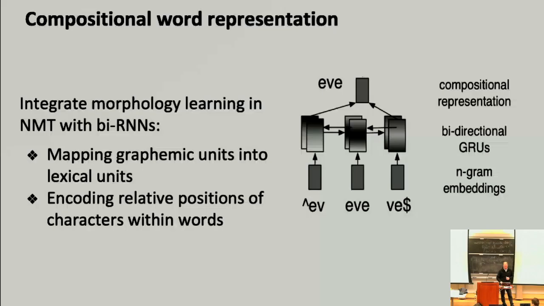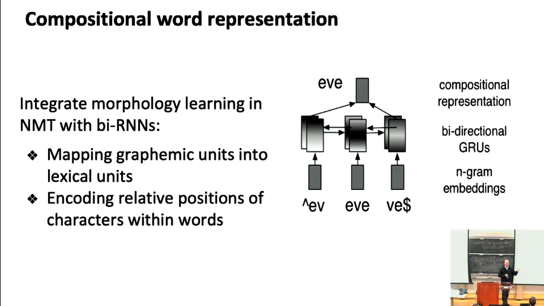This is the most important part. So what we thought about coping with this issue was to get rid of this pre-processing with BPE that creates a new vocabulary, which let me say is not really optimized for the task, for machine translation, and think about allowing the network to learn directly representations for the words without using artificial segmentation. And the idea is basically you have a way to map graphemic units into lexical units through a recurrent network.